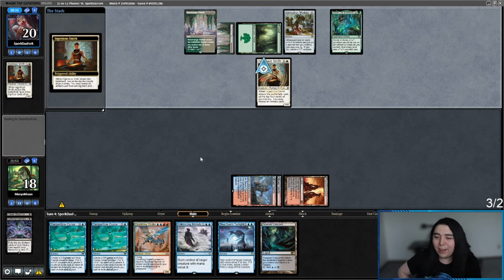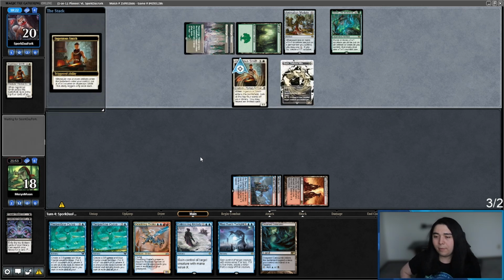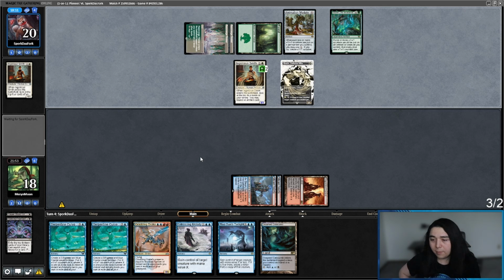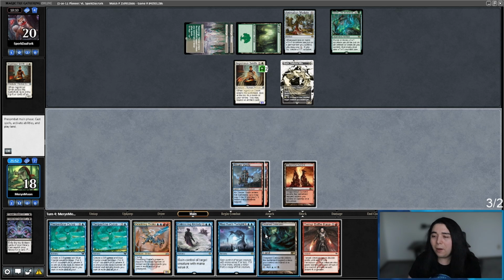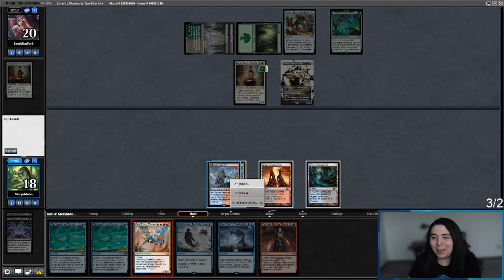So now Crackling Drake's a 9/4. Ingenious Smith grabs another Skrelv. So they have two Skrelvs in hand, which I can gain control of with Entrancing Melody to protect my Drake. I'm still just going to go for Drake, though. Oh, a Battle Rage. If they do not have an answer, that's going to be game.